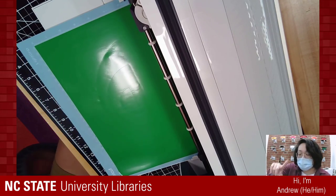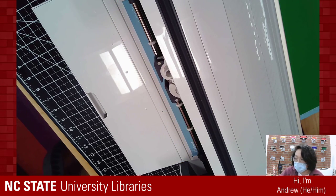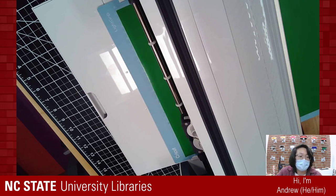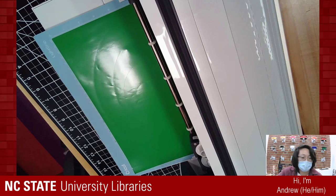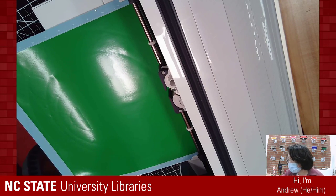Whoops, sorry, that was not on purpose. That was because I moved the mic so it wouldn't get hit by the vinyls sticking out because it goes through the back. But yeah, I accidentally muted it when I was moving it. But yes.